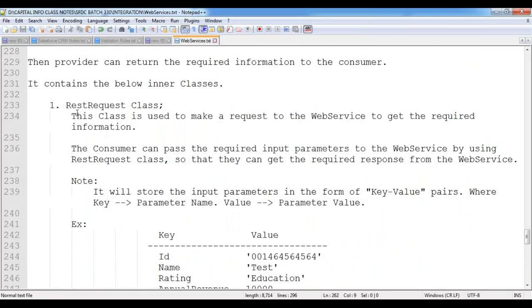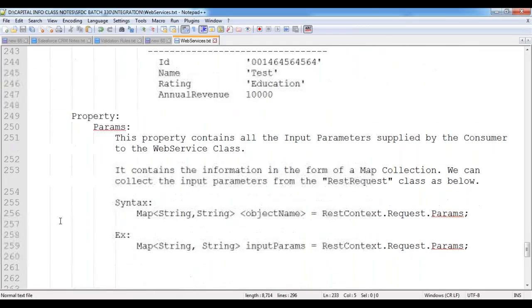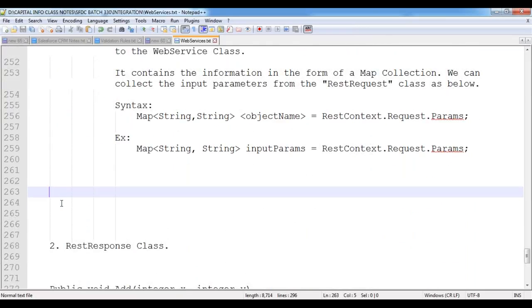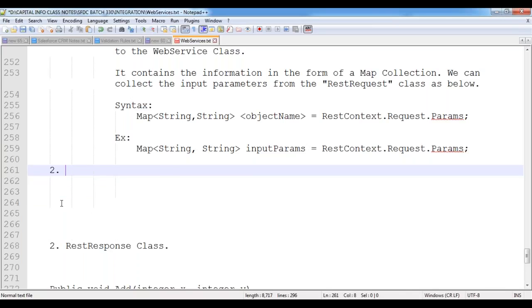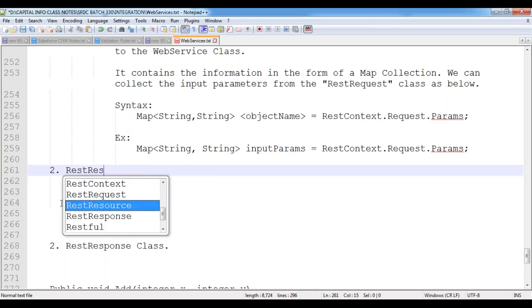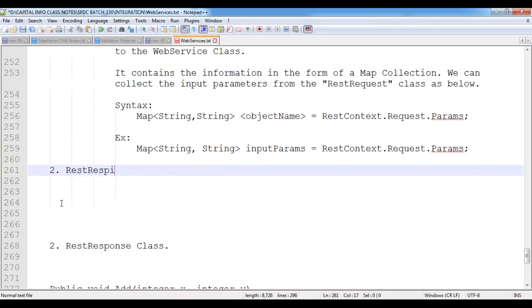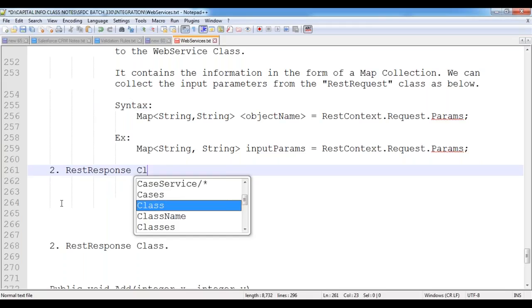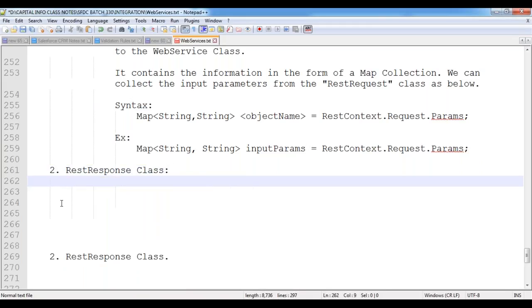In order to send the response, we have a class called RestResponse class. The second class is the RestResponse class.